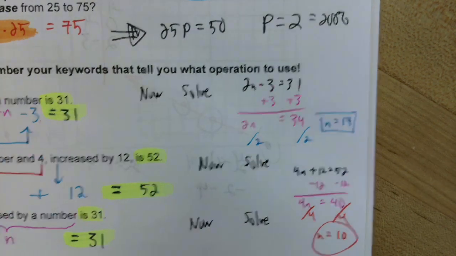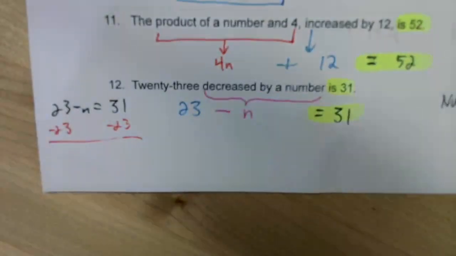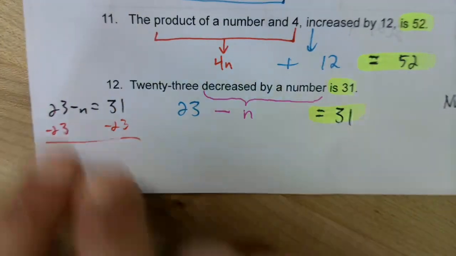Okay. So, when you look at the last one, 23 decreased by a number is 31. I want you to think, before you even consider what I wrote here, if you can take something away from 23 and the outcome is all of a sudden bigger, what must have happened? If we subtract the negative, the output increases, right? Philosophically, you remove something negative, it's a positive outcome. All right. So, here's what I got.